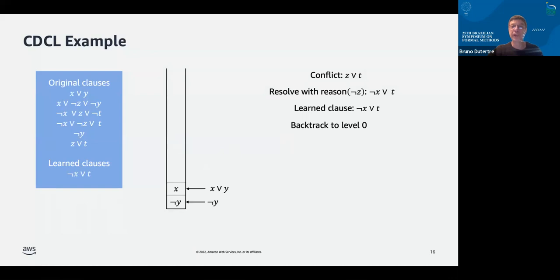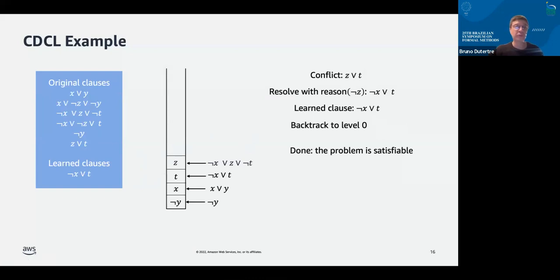Now, as we discussed, we are forced by the learned clause to make a Boolean propagation. We are forced to set t to true by this learned clause. That was the whole point of learning this clause, to do this propagation. And then we can keep doing propagation steps. Here now we have this clause to satisfy, and the only way is to make z true. And that's it. We are done. We have found an assignment that satisfies all the clauses. And we know we are done because there are no more variables and we haven't found a conflict. So that's how a CDCL solver works in practice.